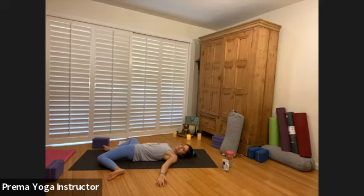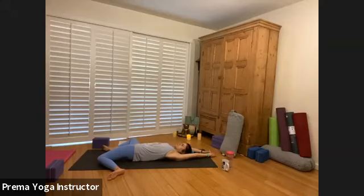Another way to feel more is probably to move your left foot a little more to the left. Make sure that your left knee and hip are in line. You can add arms overhead. Right hand takes left wrist. Stay for a few more breaths.